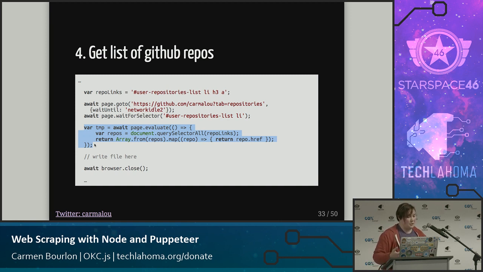So we're passing in a function where we use a query selector. We pass in repo links, which is the very specific thing that I'm looking for. That's going to return a node collection. I forget exactly what it's called, but it doesn't return an array. So we convert that to an array, and we map over it, and then we just return the link to the specific array. And so if you were to swap this out for, say, your GitHub page, what you would get is your top 30 repository links in an array. And then you could write that to a file or whatever else you were wanting to do.